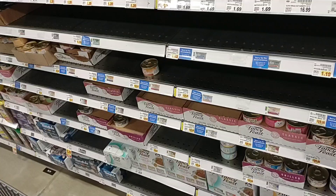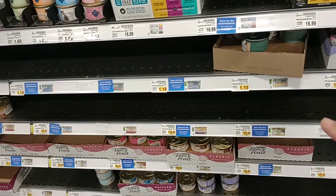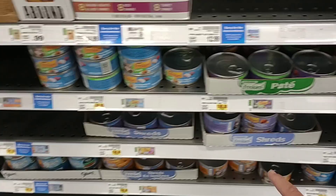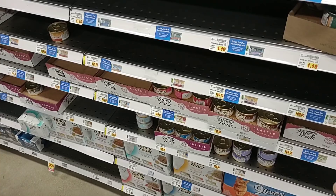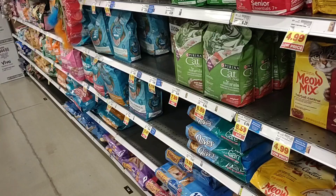I've been waiting to come to Kroger Marketplace to see how much cat food they have. A lot of our regular Kroger's are pretty low on cat food or out completely. They've got a bunch of Friskies — it did go up to 80 cents a can. Fancy Feast went up to 90 cents a can — the most expensive we've found it anywhere. But they are getting it in, and that's what's important. Despite all the 'sorry for the inconvenience' stickers, they are getting a good amount of dry cat food back in.